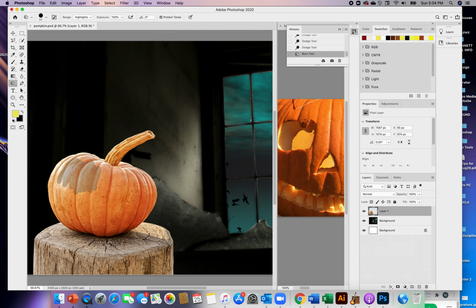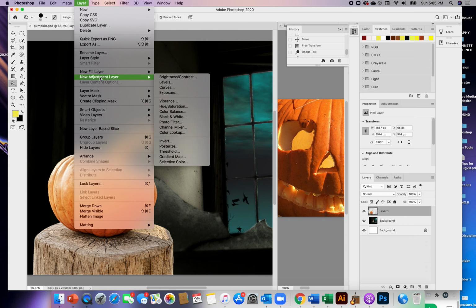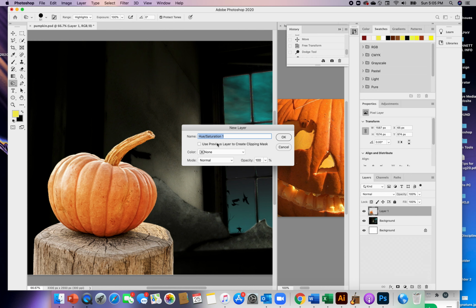What I could actually do if I want this pumpkin to be richer, and it's not working using the burn tool or the dodge tool, I can certainly do a layer adjustment to it. And I can do this by, again, going to layer, new adjustment layer. Do I want to use brightness? I'll use hue saturation.